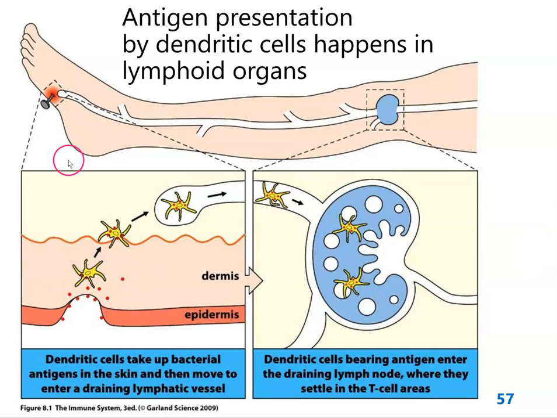Dendritic cells live in your tissues. You have special ones that live in your skin. And if a bunch of bacteria end up in your dermis, which is a bad situation, they will sample that. And their job is to then move through your lymphatic system to the nearest lymph node, where you have a huge number of T cells, and they will display the proteins from those bacteria to T cells in the lymph nodes.